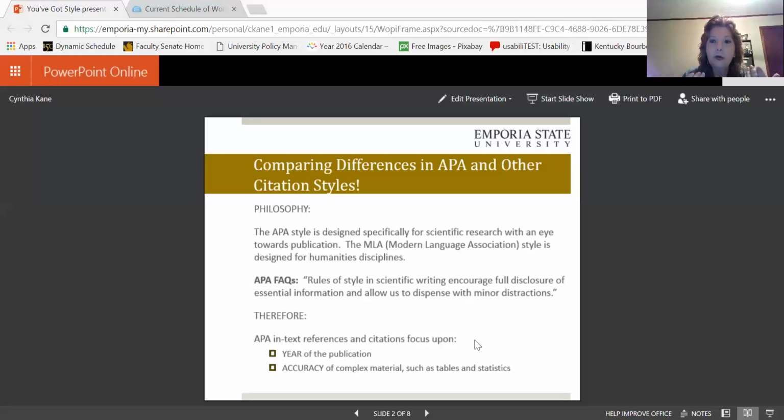So, in other words, if I were reading an article, I don't want to be prejudiced in my mind between a man writing this, a woman writing this, someone identifying as another gender writing this. I would want the focus to be purely upon the research and nothing else. And that is what will also distinguish APA from other citation styles, such as MLA or even Chicago Manual of Style. In other words, that has to do with dispensing with minor distractions.